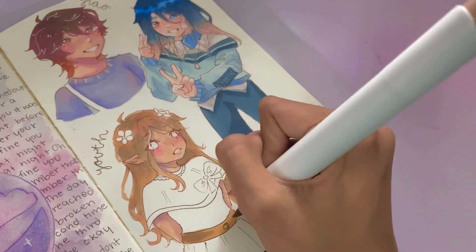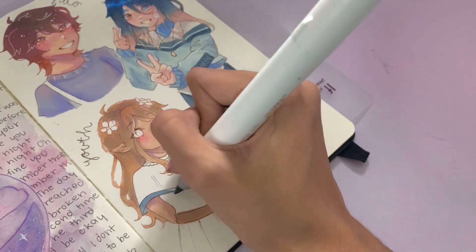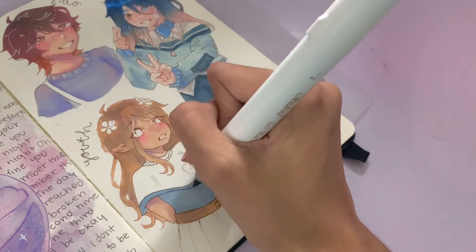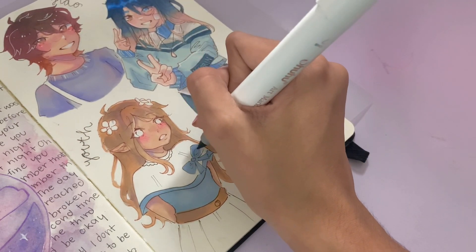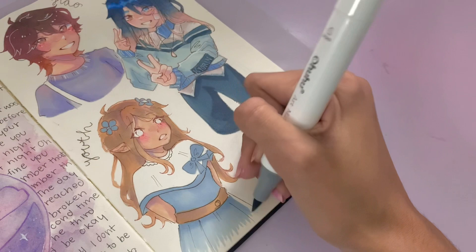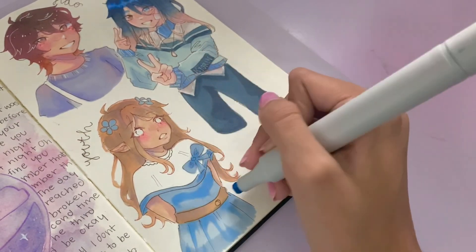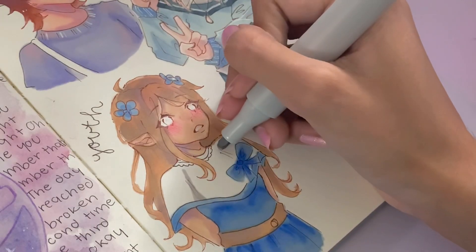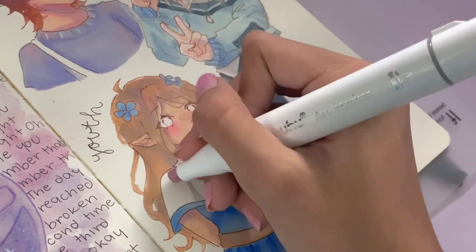I did a simple half-body pose for Youth because I already did a super dynamic one for Rin, and I think it fits Youth's personality pretty well. I also love drawing characters with flowy dresses or skirts — it's a comfort thing at this point — so I had a lot of fun shading that. Something I really love about this character is how the hair and skin color kind of blend into each other since they're similar in shading — it's always so satisfying to draw. I went a bit overboard with the blush again, but I chose a pink tone for Youth since her design is cooler, whereas I used an orange blush for Hao since his design was warmer.